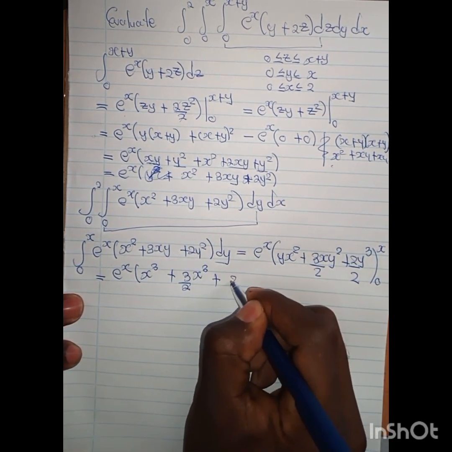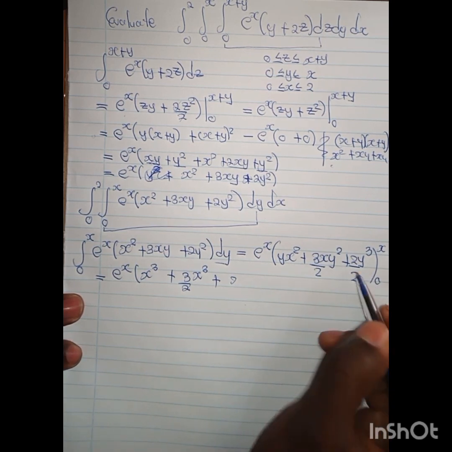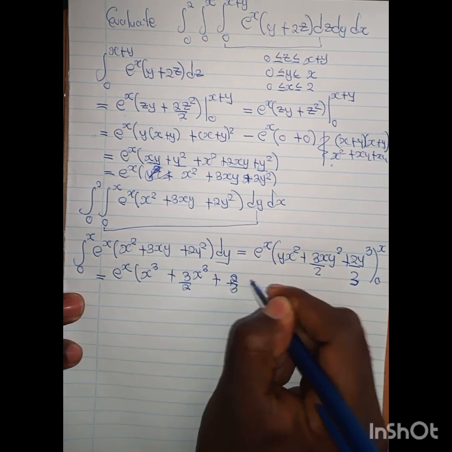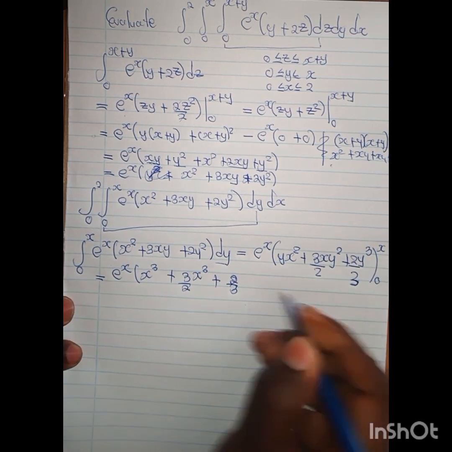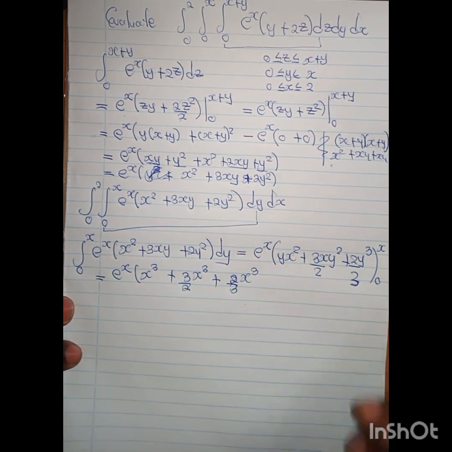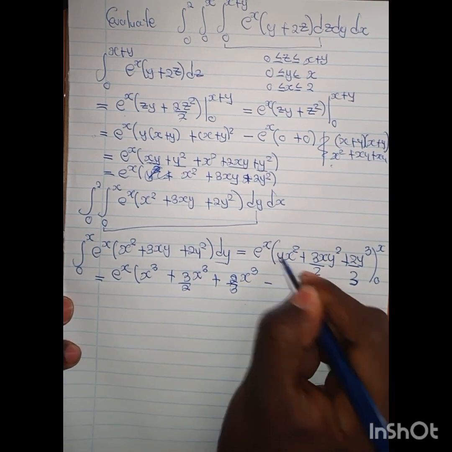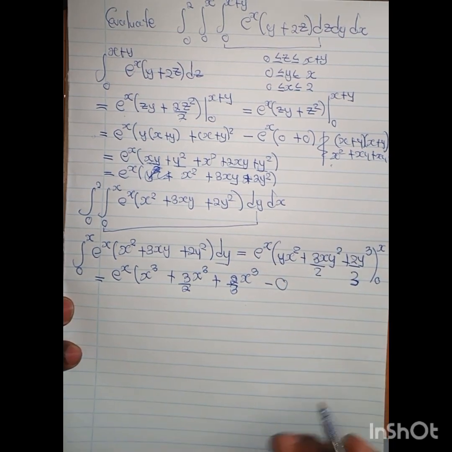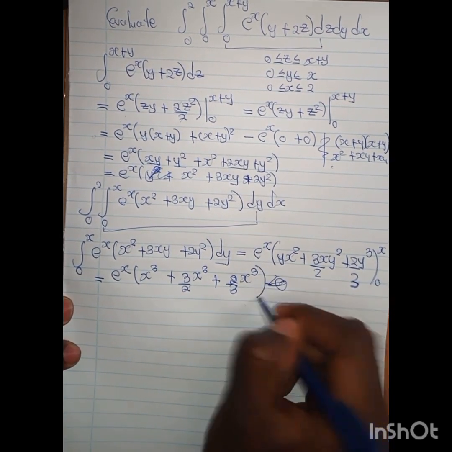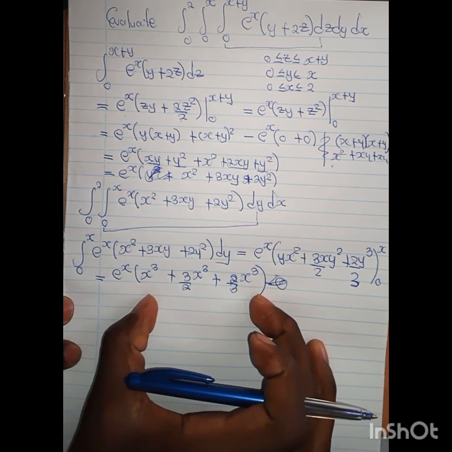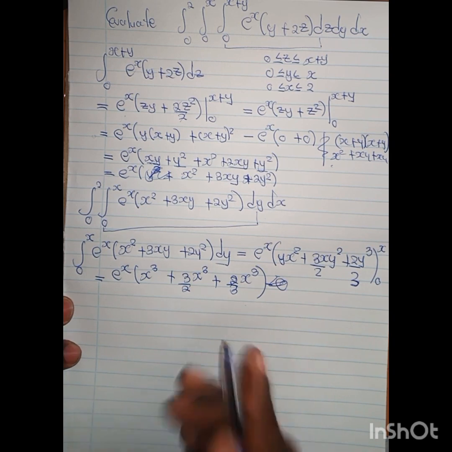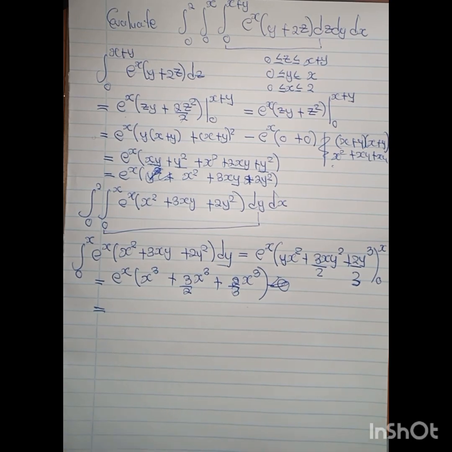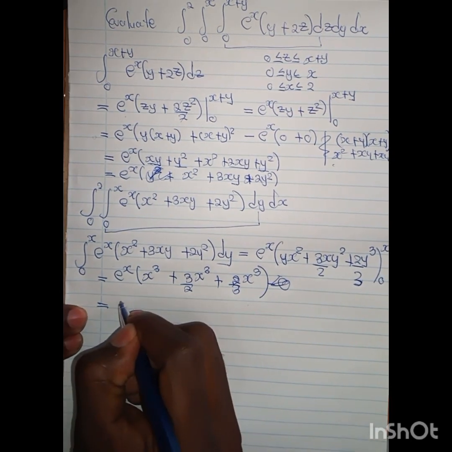So x multiplied by where there is y, I put in x, then x squared multiplied by x gives x cubed, plus 2 over 3. Instead of y, we substitute x, so we'll have x cubed. Because we have y, when we substitute zero, everything here will give us 0, so there's no need for us to write that 0. All right, so now we have this expression. Let us check for any possible like terms and add them up.